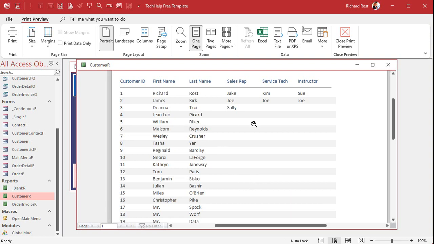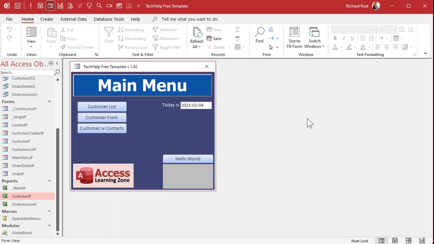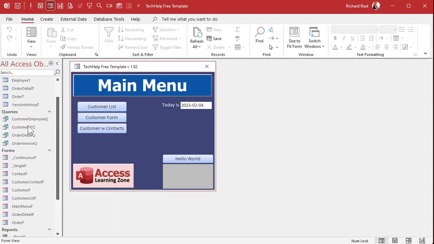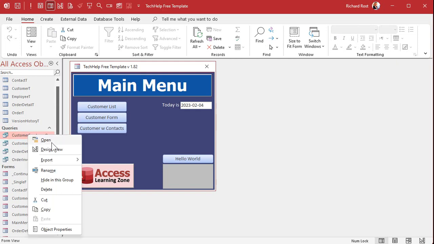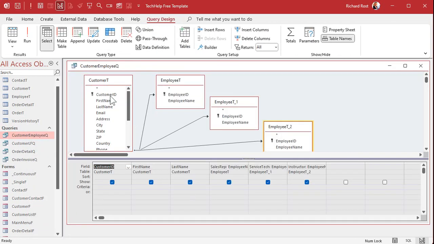And yes, all right, I know someone's going to ask me, how do you get rid of all the people with blanks if they have absolutely nothing in here? Well, let's go back to the query, excuse me. Come back over here. Design view. Okay, if you only want to see customers where they have at least one of these things, we're going to set the criteria to is not null. Okay, now remember, it's and across or down.